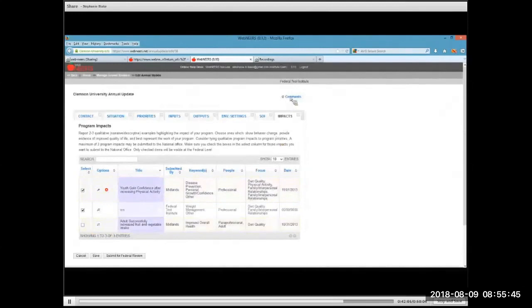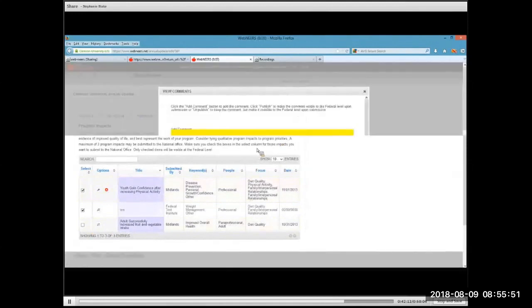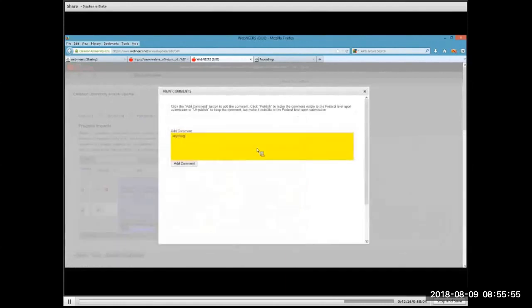So now I'm going to save this and return to my Manage Annual Updates page, and I wanted to show you a few other things. That particular example, I obviously didn't enter any information into it, so I wanted to show you a couple of things. First of all, you have the status column, and that's going to tell you the current status of your plan.